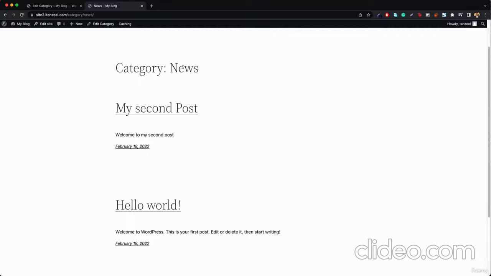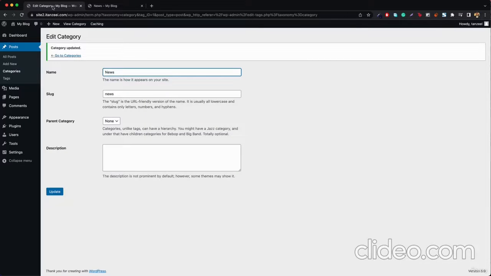Let's suppose that COVID-19 is here, so there can be news about COVID-19, Omicron, Delta variant, or so many other variants, right? So there can be news about that as well. So inside the news, there can be a subcategory of health. Let's go ahead and talk about that in detail.